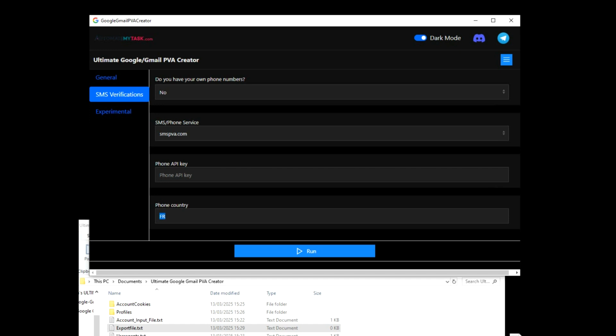Let me know, but this is the most efficient option right at this moment. I also can add more SMS phone sources. Just let me know which ones you want me to add if you have another service, and I will be able to add them. But these are the most used right now.